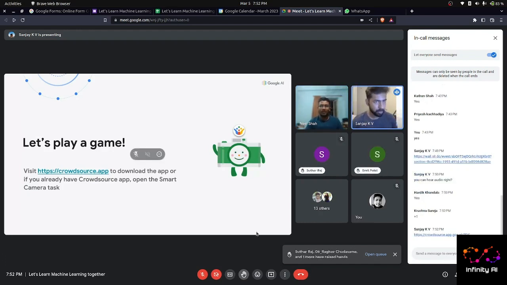Okay, let me talk about this particular Crowdsource app. It was introduced by Google in 2017. For example, features which you see right now, like deleting the background from a picture, or if you go to Google Photos, it automatically labels whether you've been to the beaches, or the mountains, or hiking. All those machine learning implementations are done through this particular Crowdsource application.